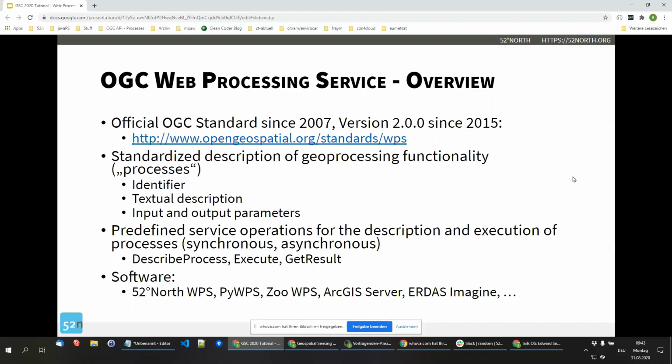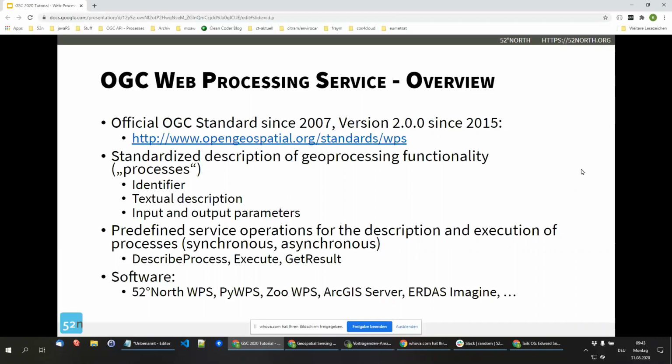It defines service operations for description and execution of these processes, which also can be done synchronous, which means you're directly waiting on your result, or asynchronous for longer running processes, where you can request status updates and then finally the results of your process.